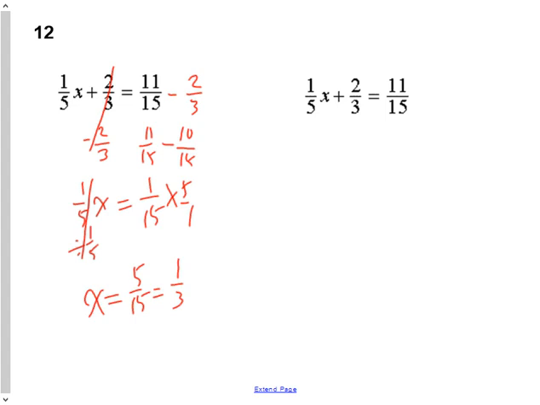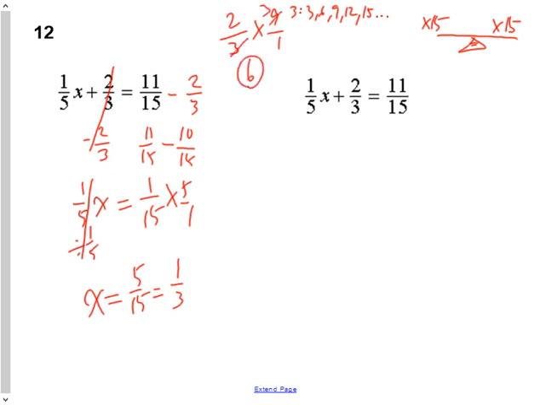My way, or not my way, but an easier way is to understand that in algebra, whatever you do to one side, if I multiply this side by 15 and multiply this side by 15, I'll maintain balance. And the other thing you need to understand is if you take any fraction, like let's say 2/3, and you multiply it by any multiple of 3, so 3, 6, 9, 12, 15, etc. When you multiply a fraction by any of those numbers, and I'll just choose 9, you end up with the number 6. So 2/3 times 9 is 6. It's a whole number. And anytime you multiply a fraction by a multiple of its denominator, you will always end up with a whole number.